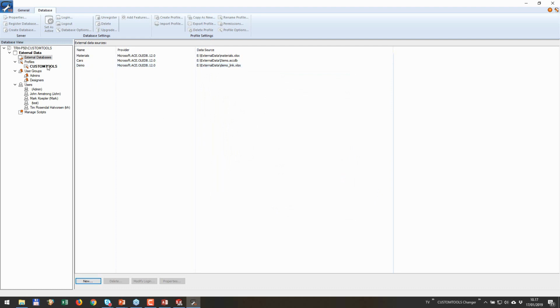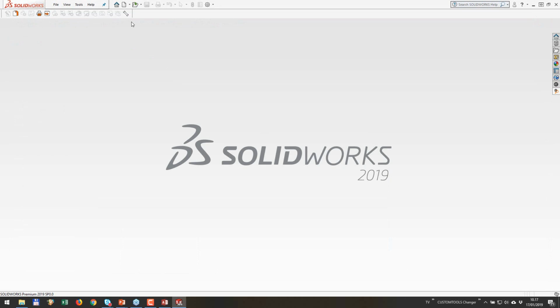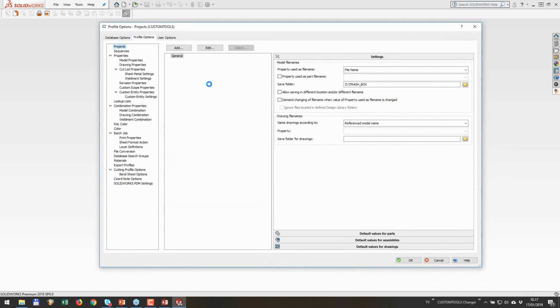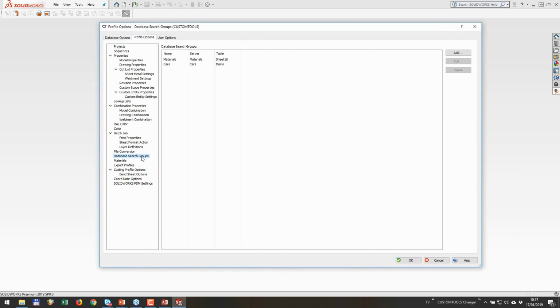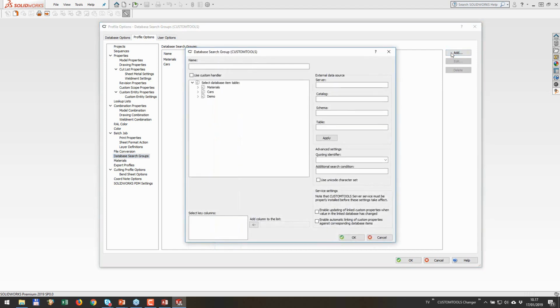You can then continue to work from this interface, or you can go into SolidWorks, which I probably prefer, and go to the options from in here. In the profile options, you need to define the database search group. Right now, we have materials and we have cars. I'm going to add a new one.